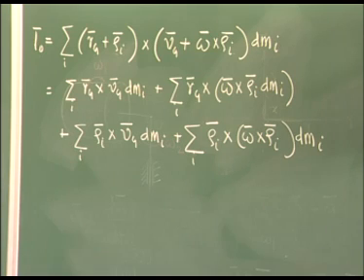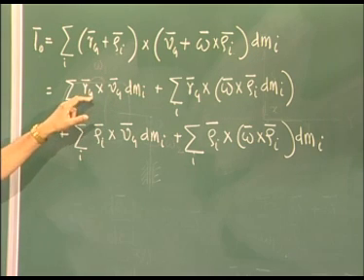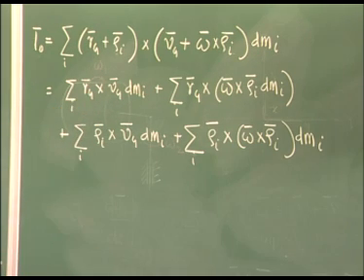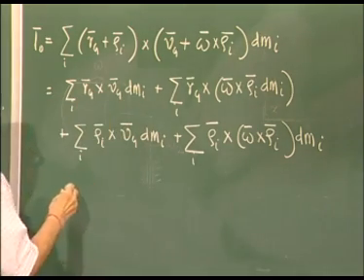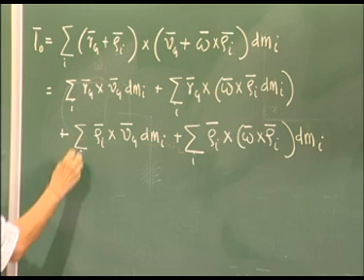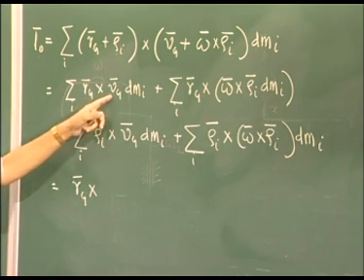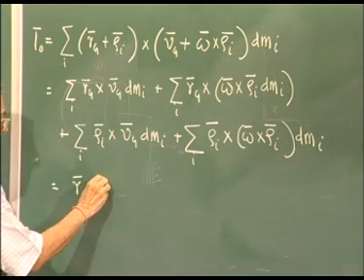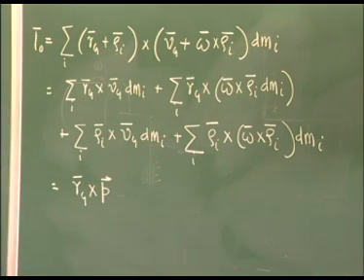Now, let us examine these four terms. So, here you find that r_g and V_g are all constant and they do not depend on the particle we are considering. So, the summation can be taken, and this represents nothing but r_g cross V_g into m, that is the linear momentum of the object. As we have seen, linear momentum of the object is nothing but V_g into m.